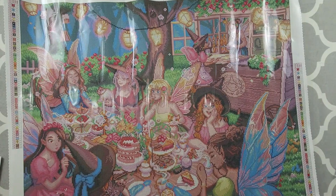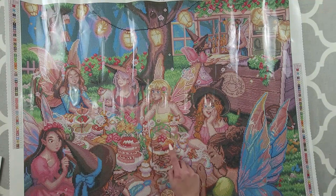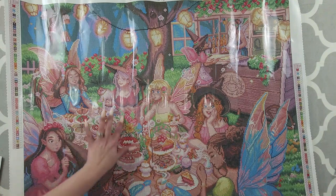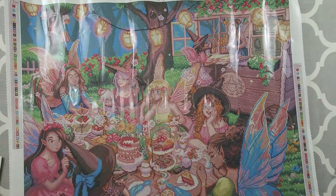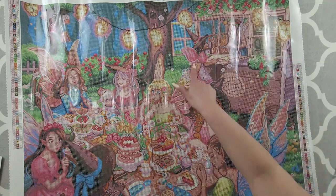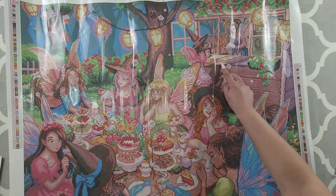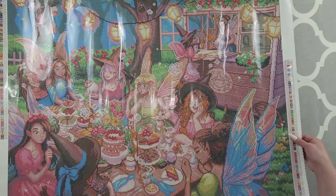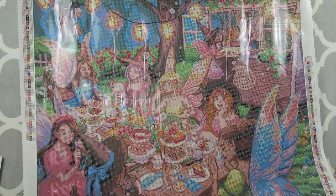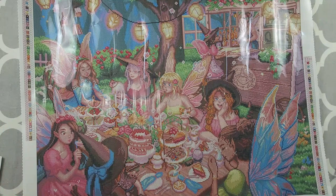So for the white one, which is number four, this one is scattered throughout the whole table, like all these plates right here, and the little steam coming up on the plate of the cakes, and the little croissants and cakes and pies right there. There's a ton of it outlining a bunch of stuff here. There's also number four right here, lining these, I don't know, bubbles, fairy dust, maybe. It's over here too as well. Also on this little star, we got some in her wings, got some up in the flowers right here. There's a couple spots again with number four also right here. Then we also got some sprinkled down in the bushes. I think that's it for number four, guys. I might be missing some. I hope not, but I possibly can.